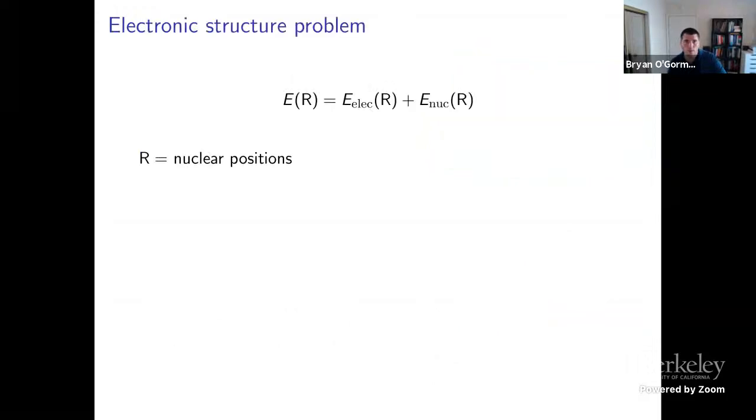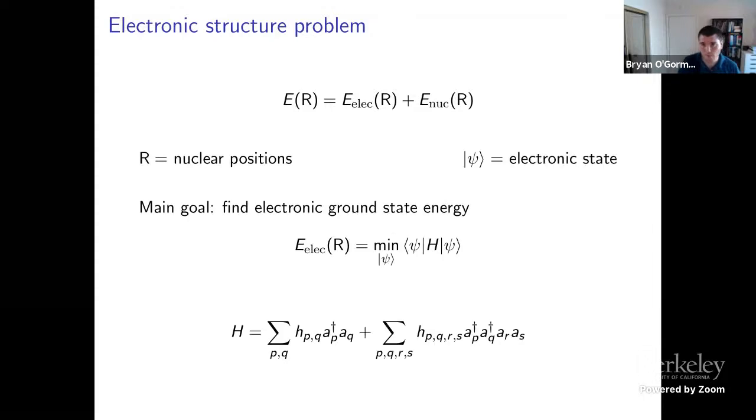So we fix the nuclear coordinates and we ask, what is the lowest energy? This energy function has two components. One is completely independent of the electronic state. It's just the interaction of these positively charged nuclei with each other. But because we're fixing the nuclei, this is a constant. And going forward, we'll just completely neglect it. It doesn't change with respect to the things that we're optimizing over. What we really care about is, again, this lowest energy electronic state. And this expression on the bottom should not yet make sense. But over the next 10 to 15 minutes, I'll build up and return to this in a way that hopefully will make sense.